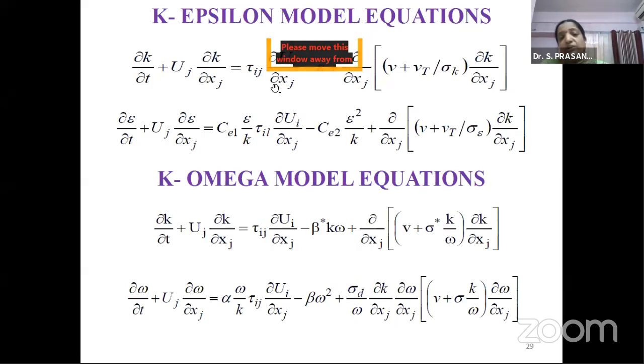The first term on the right hand side gives you the details of the transport of the kinetic energy or the dissipation rate by means of diffusion, because diffusivity and convection are the basic properties of the turbulence. So then this is epsilon, that's going to give you the rate of change of destruction of the dissipation, and the last term is the production of K and epsilon, that is your kinetic energy and your dissipation rate.